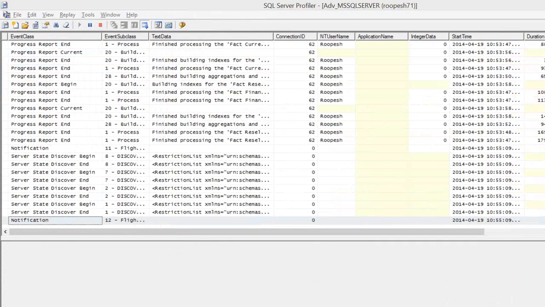Again, this guy is taking more time. So let me do one thing meanwhile. Now I'm stopping the trace here. Let's say people will do the same for a whole day or one week to get all the commands that are executing on the server, and they'll try to replicate the same load on the server.